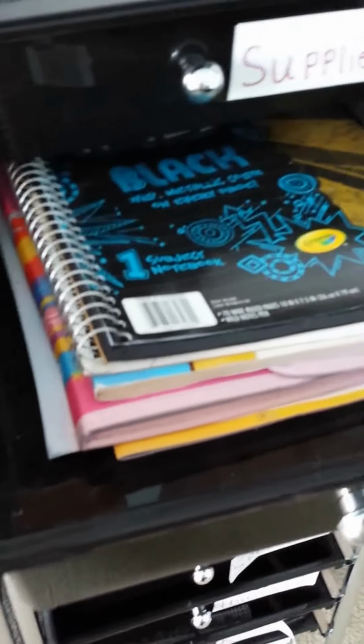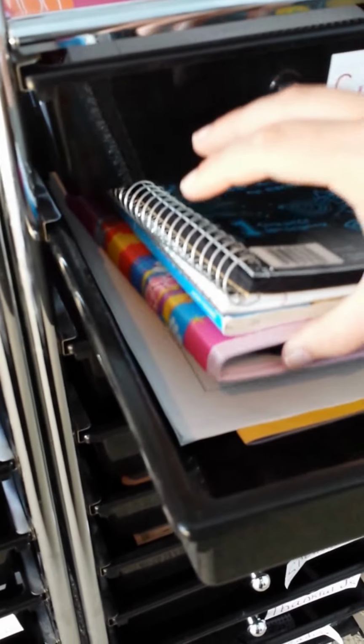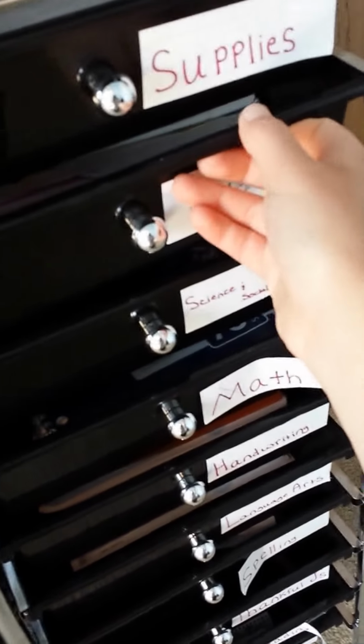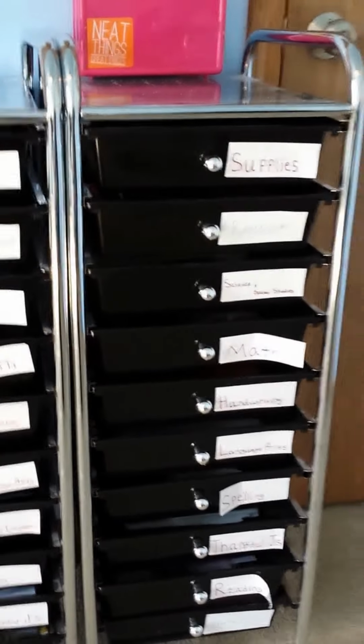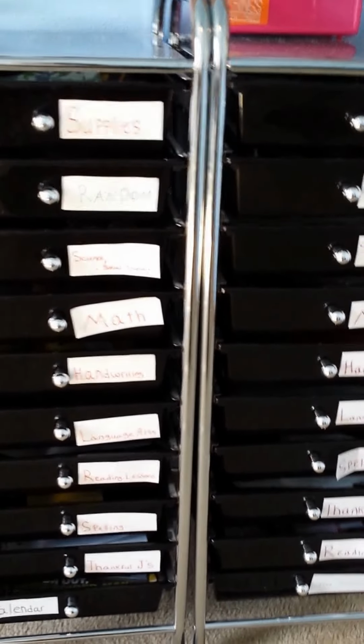A random drawer for anything that doesn't quite fit into one of these other topics, but they still really enjoy it, and they like to do it during school or for school, like a little art caddy, that kind of thing. That goes in there. And see the drawers, they just don't quite always line up. So I love the idea, and for the price, it's great, and it's worked 2 years for us, but if I were starting over again, I would probably get something a little bit more sturdy that would last us more long term.